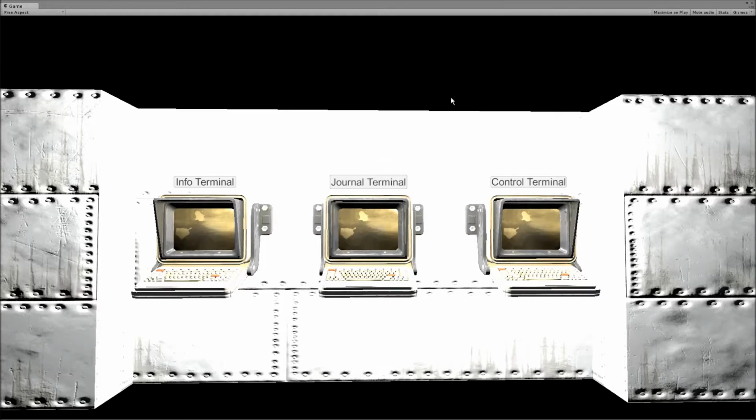So now that the game's running, I'll show you guys what I've got so far. The control terminal, all it really does, let me fix something right here real quick. The control terminal, when you click on it, just turns off the lights. This is to kind of show proof of concept.